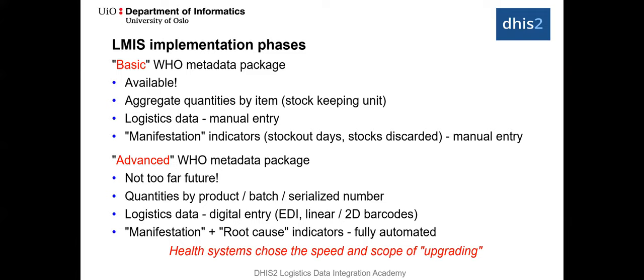And of course, if you enter the data as you receive goods or as you issue the goods, you can also have real-time data. So this is not monthly reporting, but at any time you can go into the system and you can check your stocks. What is important is that we are planning to have both options. So no one is forced to use the advanced system soon, and everyone can decide how you want to progress from the basic system once it's implemented to an advanced system, and whether you want to do that for only some facilities or all facilities or only certain places. So we are aware that there are different needs. People are moving at different speeds, and we will accommodate that by building a system that allows you to implement either of those two modes and switch between them at any time.